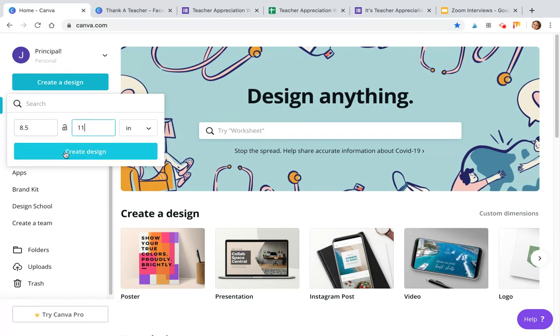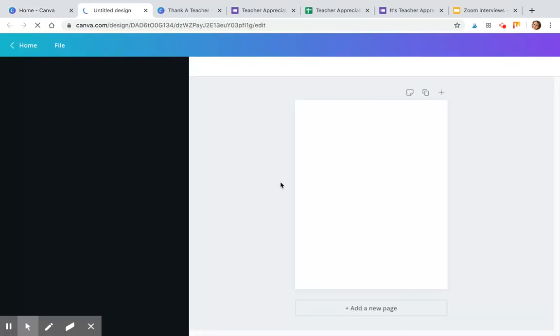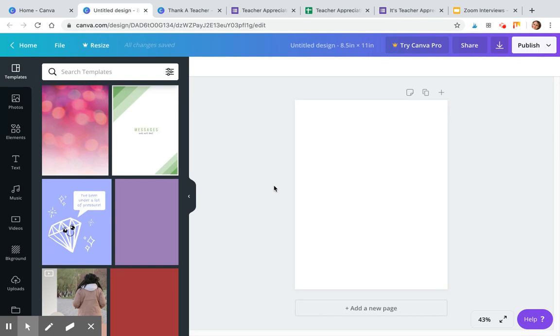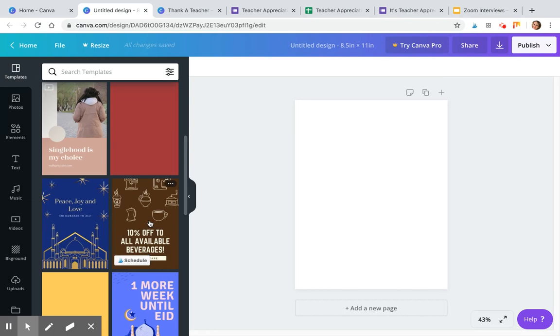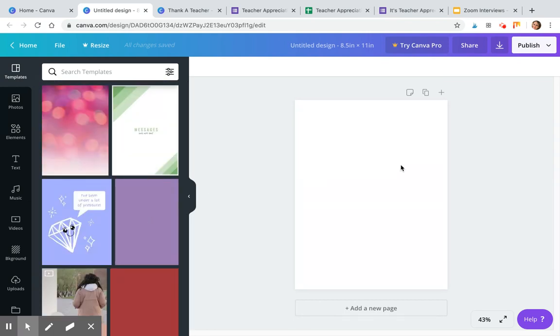That's a pretty standard size, and I'm going to pretend that perhaps one of these teachers is so excited by what they've got, they're going to print it out and frame it. So we're going to create the design. Pretty slick in Canva. Your entire toolbar that you're going to need is over here on the left. You could certainly pick from a template if you see something you want to start from. I'm going to use a white background and just the words thank you and Mr. Engelman in the middle. So today I'm going to come down to elements.